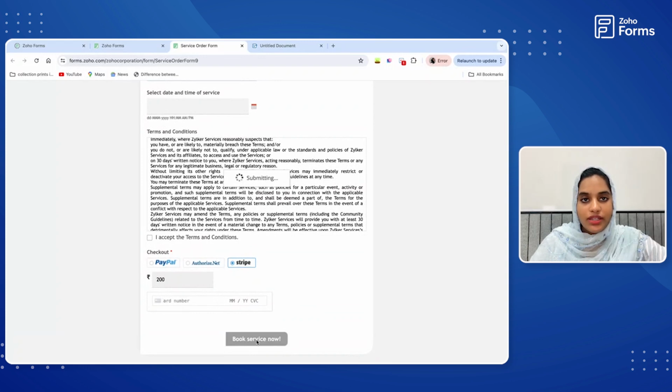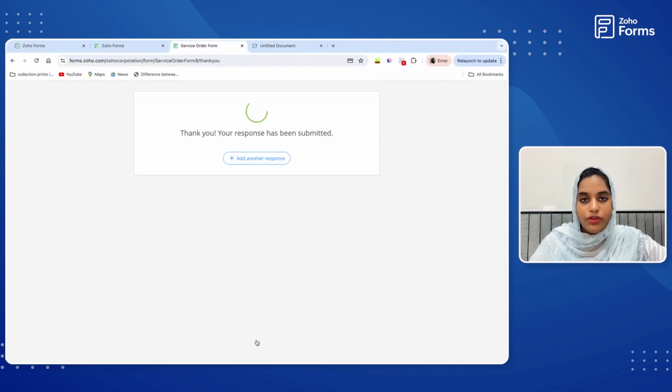So they would not work in real time. And I'm going to book my service. And that's how my payment form is successfully submitted. And if this was a real time scenario, the amount would be debited from my card.